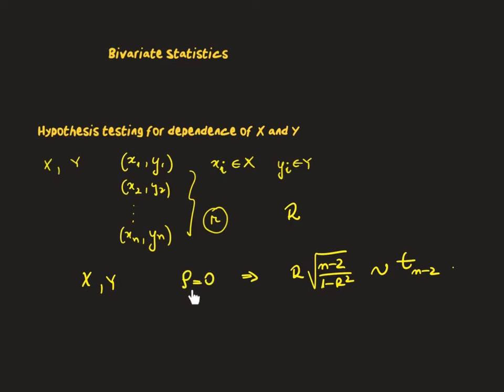I would be under H0, x, y independent. So rho is 0, therefore I know that this variable follows this distribution. I'm going to take an observed value, calculate the sample product moment correlation coefficient, and this will be my test statistic, and I will see on this distribution how rare is this test statistic. If it is at the end of the tail, very, very end, depending on the significance level, then I will decide that I reject H0. If it's somewhere in the middle, I decide that I accept H0 if it's not a very rare event.